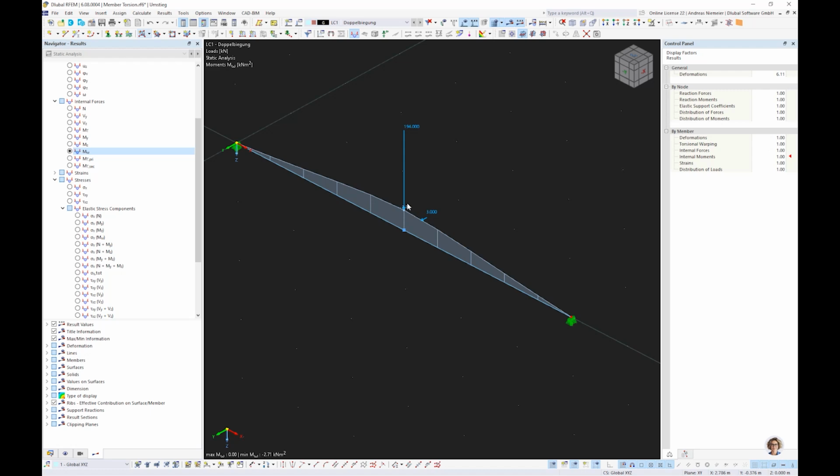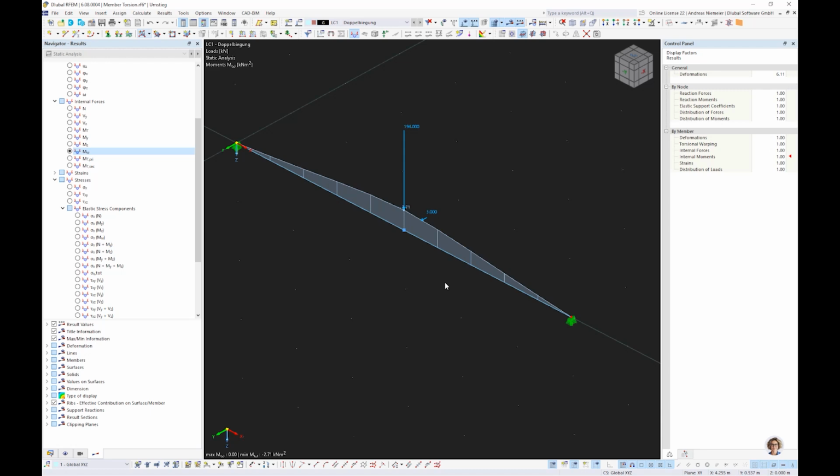And with considering the warping plus primary and secondary torsion, we are able to capture all effects that happen, and we are able to calculate as close to reality as possible. This could be connected to first, second, third order analysis. So this is what I want to show you, and you are able to do it now. You can use the 7th degree of freedom in a member structure connected to shells in RFEM. This is really new.